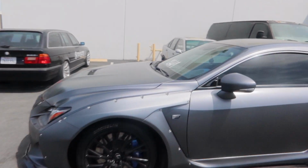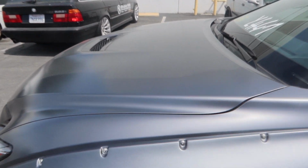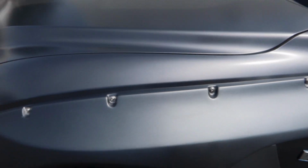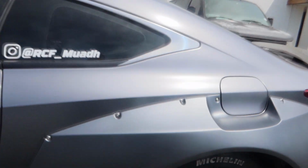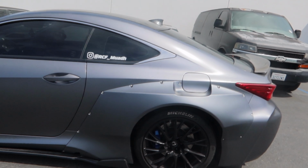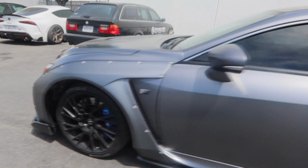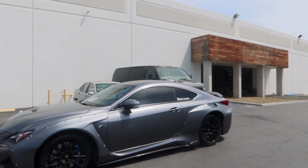We're out here just looking at all the parts of the car, man, and to everybody who thinks the color didn't match, this is perfect. He nailed it on the spot. I mean, the first time it came out a little bit green, but I don't know how you can see it in different angles in the video, but it came out an exact match, which with matte colors like this is extremely hard to do. So props to my guy Jay who did the paint. This is solid. The whole car came out perfect, man.